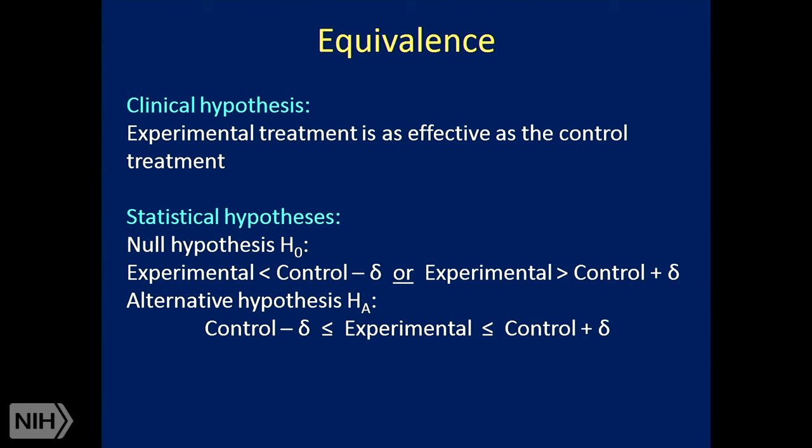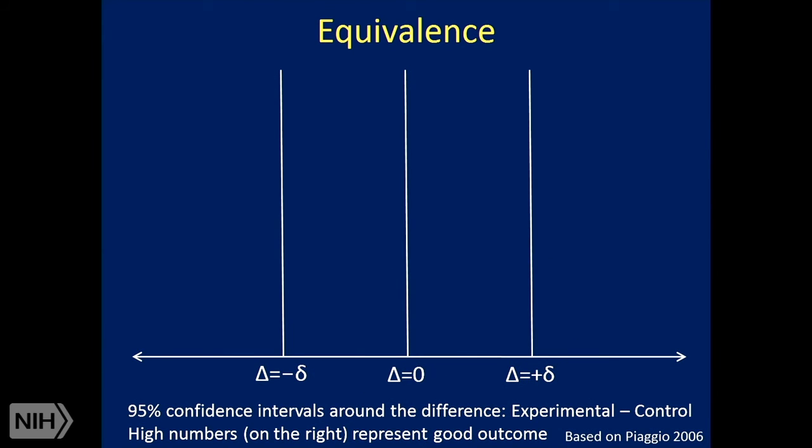So here's a fancy way of saying the null hypothesis is one is better than the other, and the alternative hypothesis says they're about the same. They are within this margin of delta. And as usual, you hope and expect to reject H0, the null hypothesis, in favor of the alternative. So now you have both the minus delta and the plus delta. And as long as you are within these limits, you're going to claim equivalence. If you start getting out of these limits, you cannot conclude, you do not reject H0. So here it's equivalent.